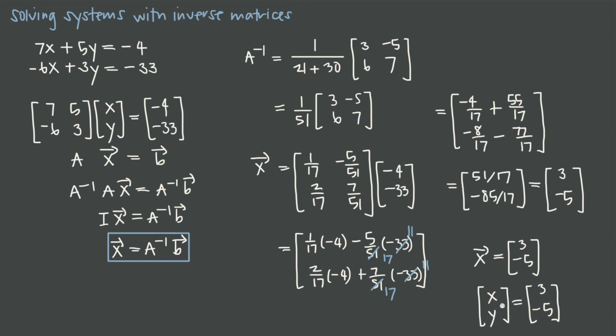And one of the reasons this is so useful is not just for finding the one-off solution to one system in particular, but now that we have an inverse matrix, we can change our values over here, -4 and -33. We can change these to any two values that we'd like, and all we have to do to find the values x and y that satisfy that new system is multiply this inverse matrix we already found by that new solution vector. So this gives us something we can use repeatedly, even if we change the solution vector over and over, to find the solution xy that satisfies the system regardless of the values over here on the right-hand side.